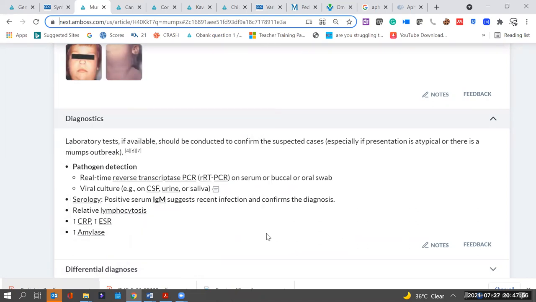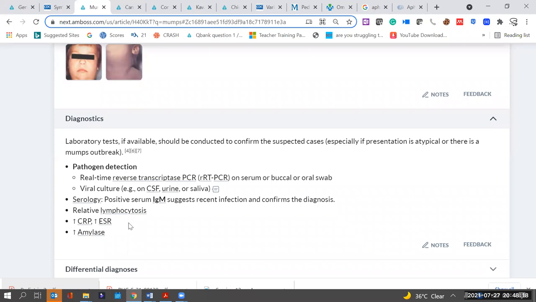Of course, IgM levels will be increased. Whenever there's a viral infection, because of the increased lymphocytosis, we may find immunoglobulin M, which is the main precursor, will be increased. So IgM is increased. On PCR, definitely this virus is going to be detected, so you can easily make the diagnosis. These are all the supportive tests. You can see the white cell counts will be increased. ESR, of course, showing the infection. CRP showing the infection.